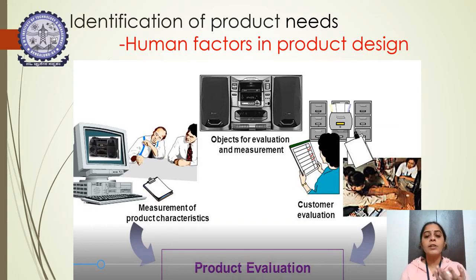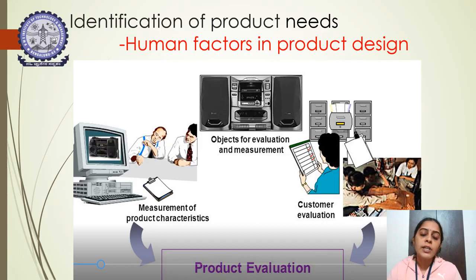These evaluated properties will identify how good the product is, how useful it could be for the customers. After this, it will be given to the customer. The entire report of the measurement of the product characteristics and the evaluation of the product as a device will be given to the customer. The customer will evaluate and give his or her feedback. He can also check the trial of the product and provide his insight, whether it is acceptable or not acceptable, or whether any other changes have to be made.